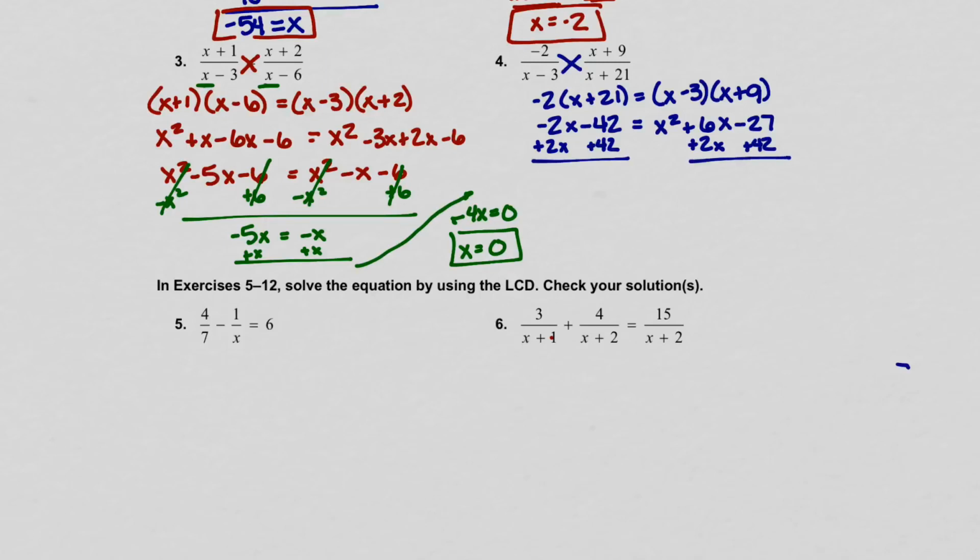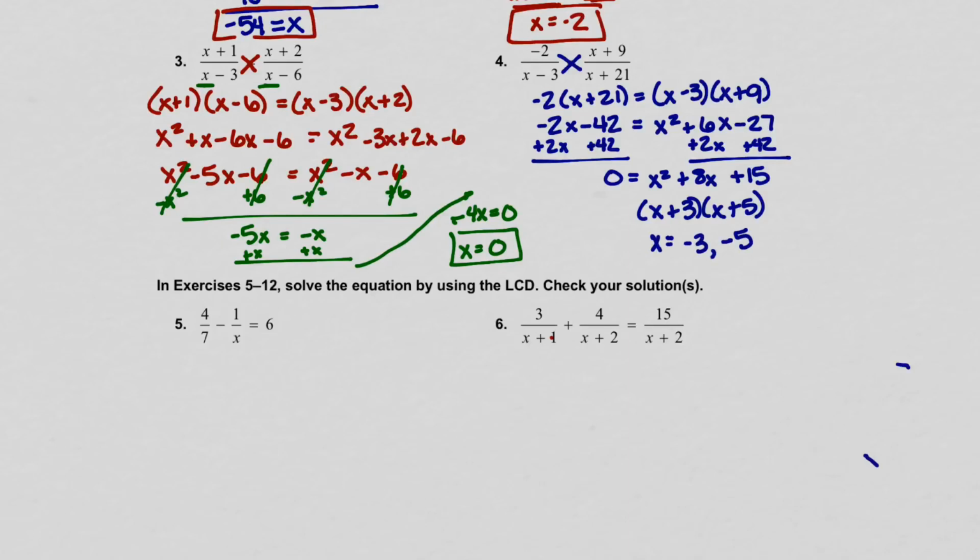Okay, so this left side becomes 0. Then I have x squared plus 8x plus 15. And then we're going to factor. So I get x plus 3, x plus 5, since 3 and 5 multiply to 15 and add up to 8. And if I set each of those equal to 0, I get x as a negative 3 and a negative 5.